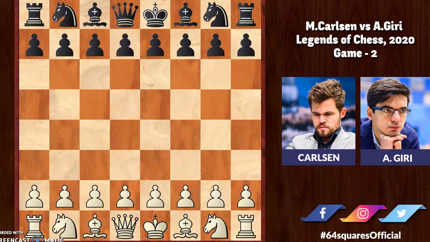Preliminaries are played as four-game rapid matches, while the knockout will be the best of three such matches. So the time control is 15 minutes for all moves with a 10-second increment from move 1.